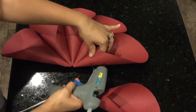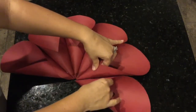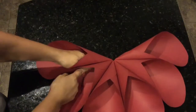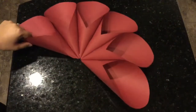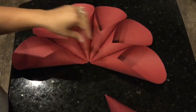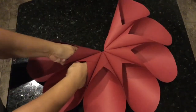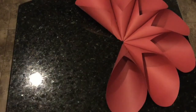Don't go too far up. Try to keep it mid to the bottom. And just take it slow. Make sure it's equal right here. So we're going to do a little ombre effect here, which should be pretty cool. I can just show you guys.